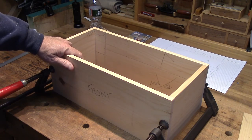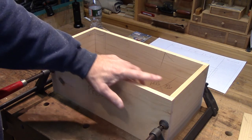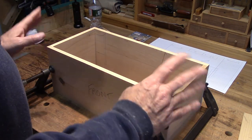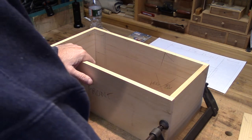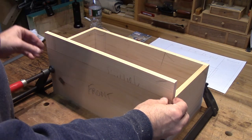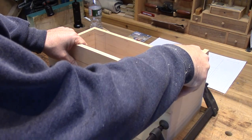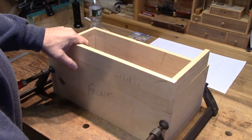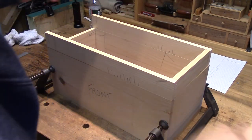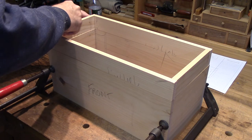Now we're going to get into making a box. You can see that because I cut all my pieces from the same setup, I am perfect all around - I don't have anything bumpy or off. And because I cut the top at the same exact time, we can see that it's also going to fit exactly in line with the box. We're going to have a really nice piece of material here when we're done that we can be proud of. Nothing gappy, nothing crooked, nothing bent, nothing twisted.